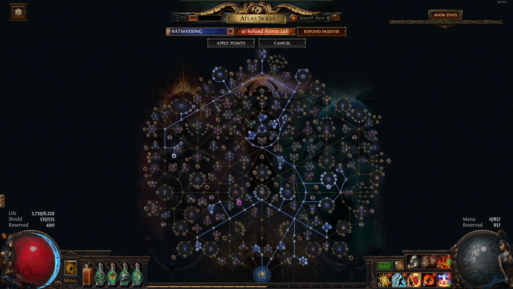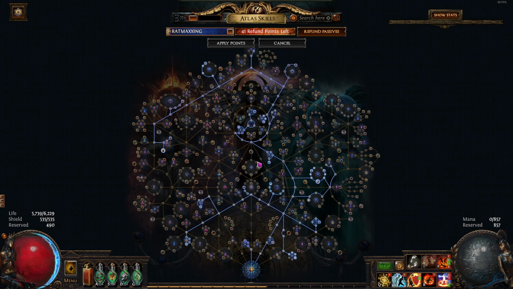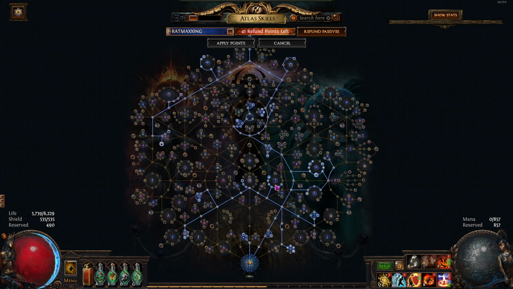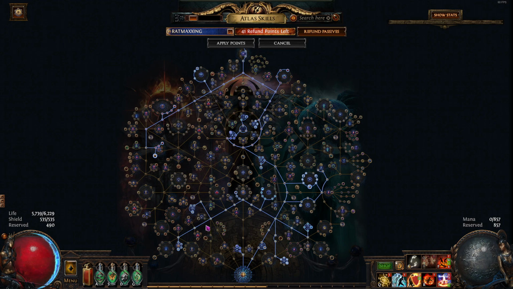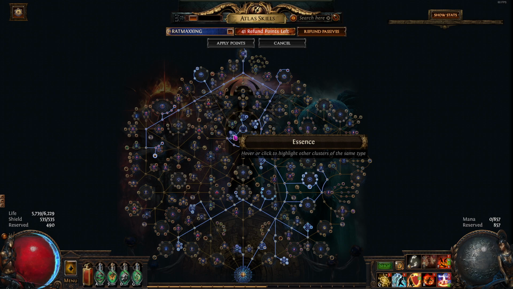But I would say the Atlas changes are definitely good. Being able to force mechanics at a 100% occurrence rate is very strong. I've done a bunch of 100% expedition farming. And then I also have Essence on the tree as well. I still think Essence is maybe a bit nerfed compared to before.